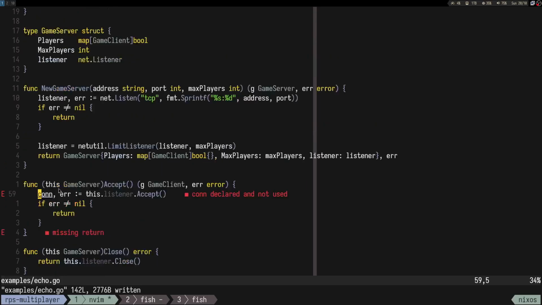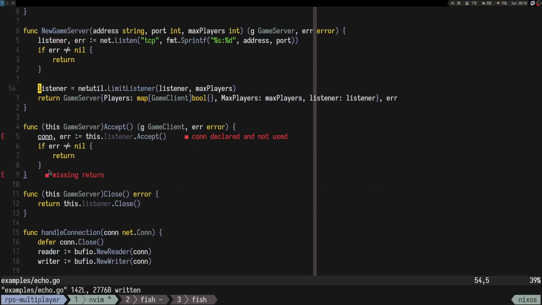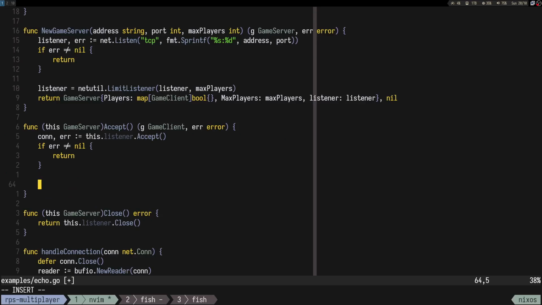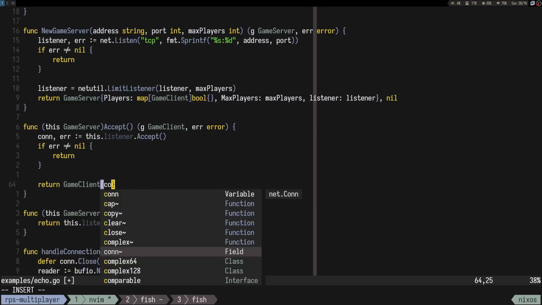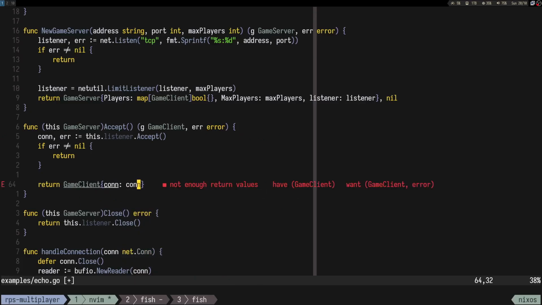And then we need to create a game client. And now here it makes sense to return nil. Game client connection is connection and the error is not there. Right.